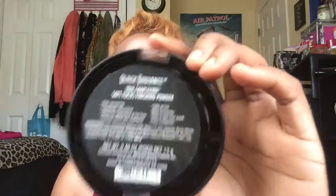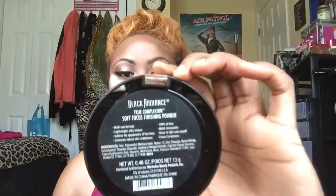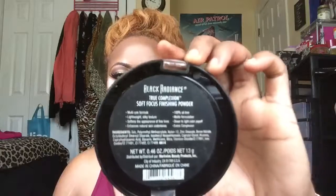Going in now with this black Radiance soft focus powder. I'm going to use this. This is in the shade Milk Chocolate, and I'm going to use this to wipe away where we highlighted.